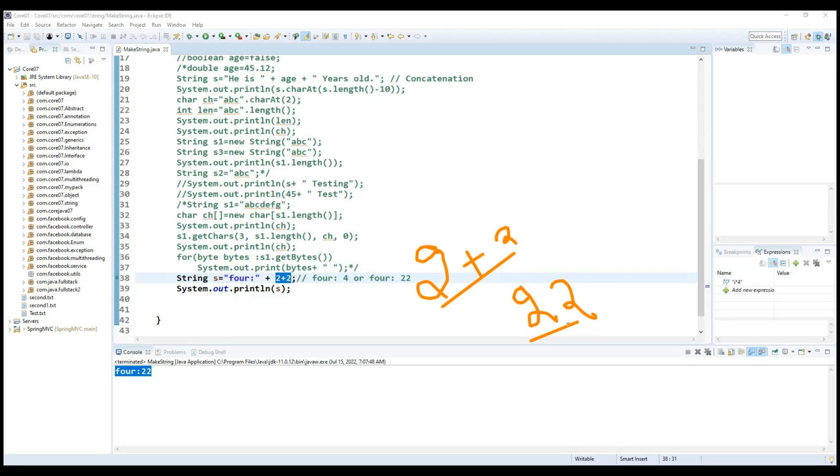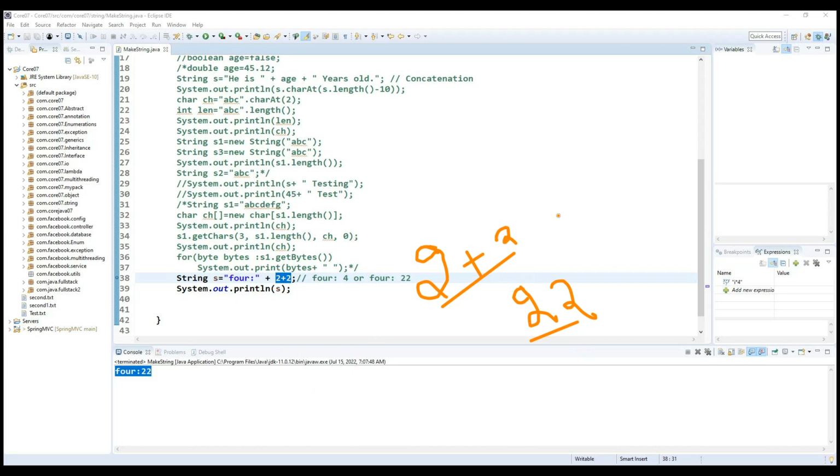So this is one drawback we are having whenever we are trying to concat these particular strings. Whenever we are trying to concat this particular example, how can we achieve this? This is an important example we need to understand here: how we are going to achieve the particular value.